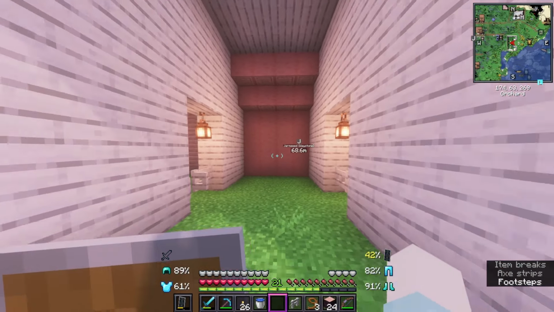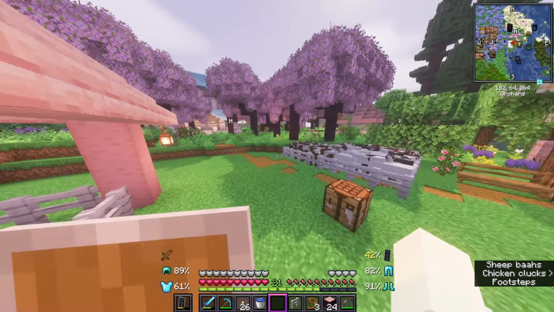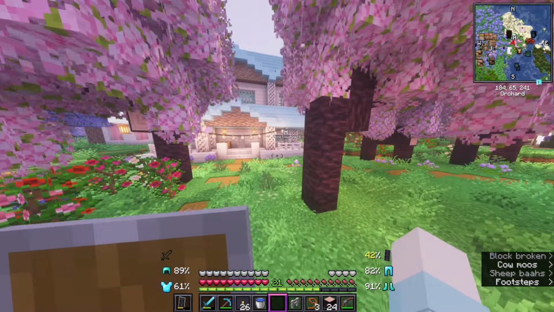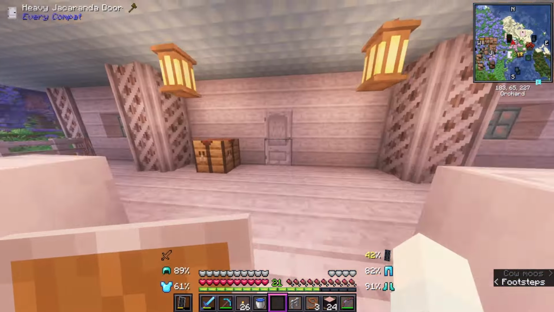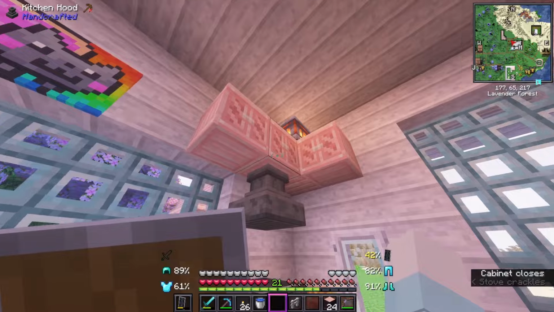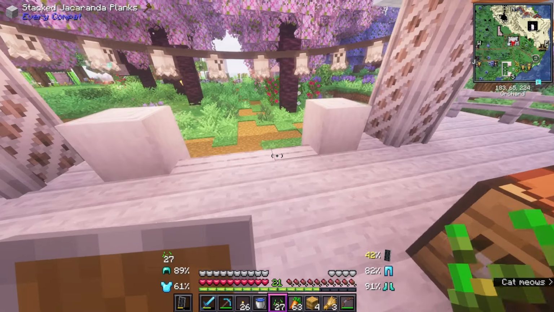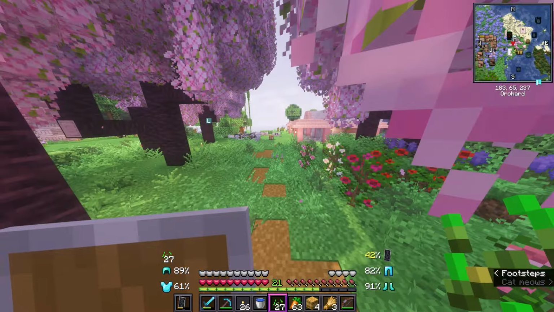There. And I broke my axe. Okay, perfect. I'm gonna go get some hay and some seeds. We're gonna have chickens and pigs on one side and sheep and cows on the other. Hey, where's my hay? 4 hay bales. We'll have to go get some more hay.